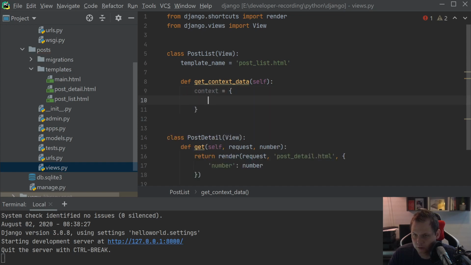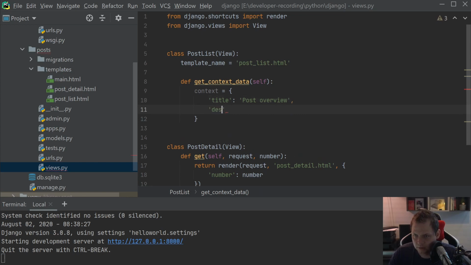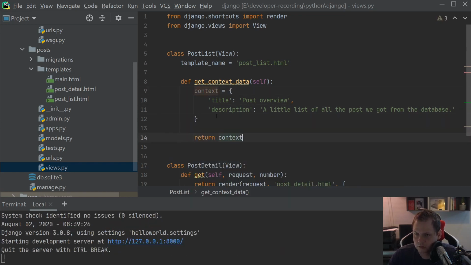What we're going to do is say title, post overview page, and then we need the description here, and a little list of all the posts we got from the database. And of course, return it.